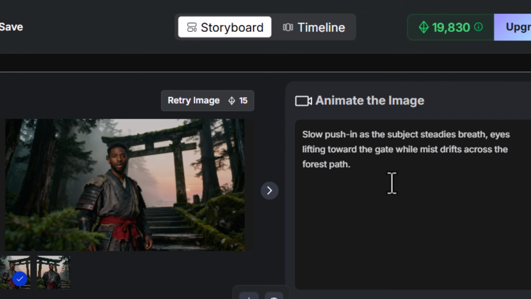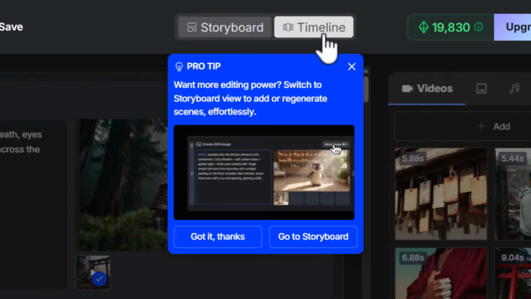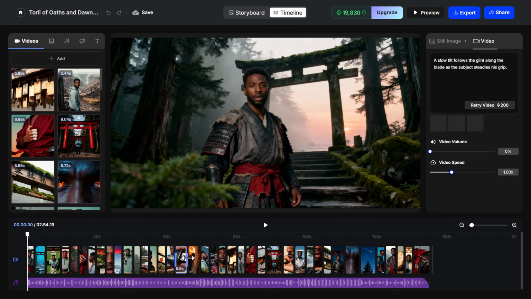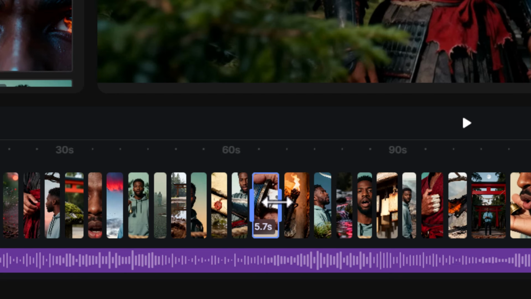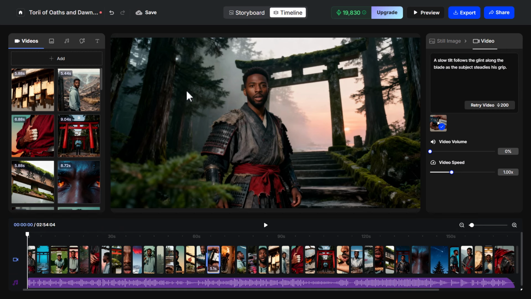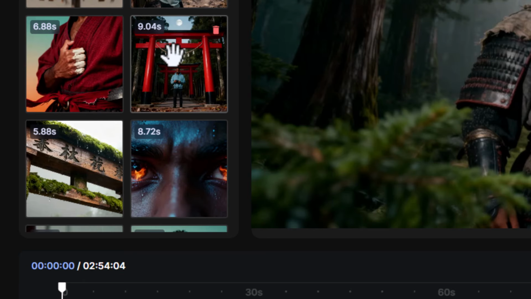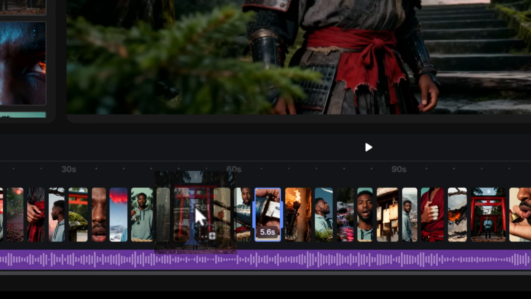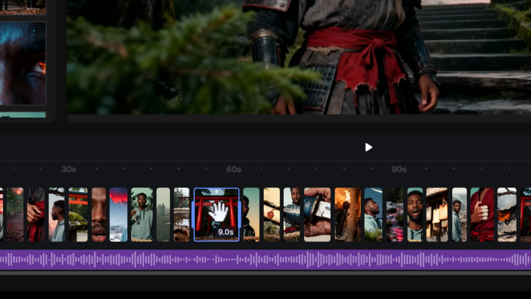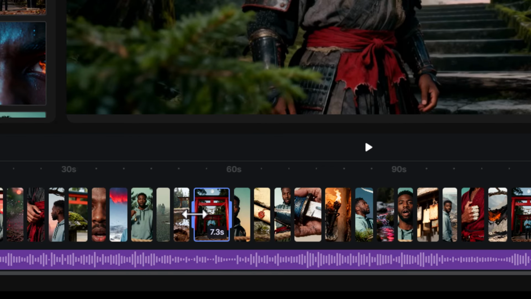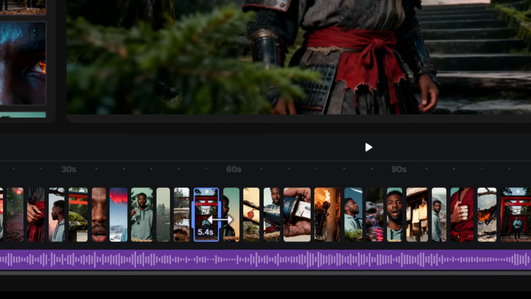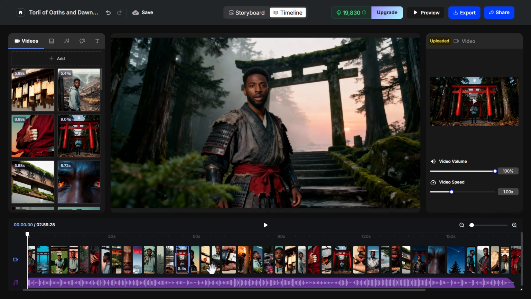But on top of that, if I wanted to go to a timeline, I also have the ability to come in and edit. I can change the length of some of these clips here. I'm going to undo that. And I can add in some clips here. I've got a bit more control over the editing process in this window. You can see if I grab this clip here, I can drag it in and pop it right in here. So it's easy to drag and drop elements in, change and trim off parts of the video, and it will automatically adjust that into your music video.